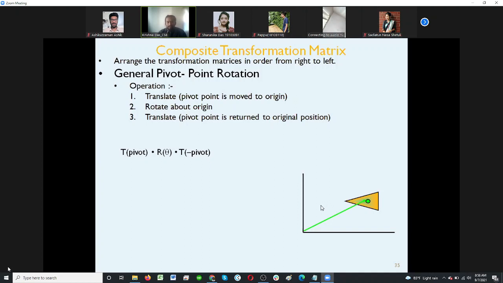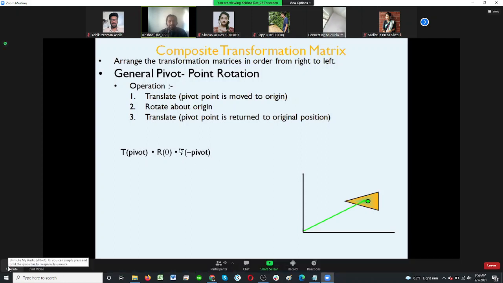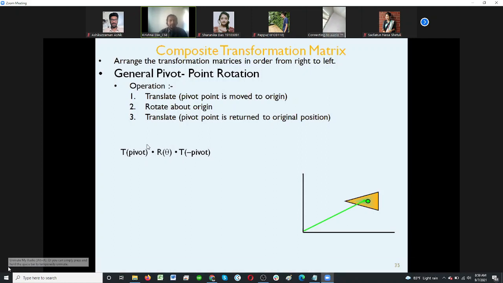So whenever I put the point down here, the same factor has to be applied for that object to put it down. So the object comes in here maybe, after applying that one. Then from here, with the origin, you apply that rotation function. So you will go somewhere, then you return back that translation. So according to the operation, at first I am doing negative translation, then I am doing rotation, and then I am doing the positive translation. So I'm returning back. This order of the sequence for composite transformation is always from right to left.